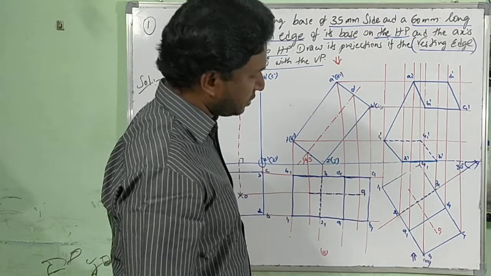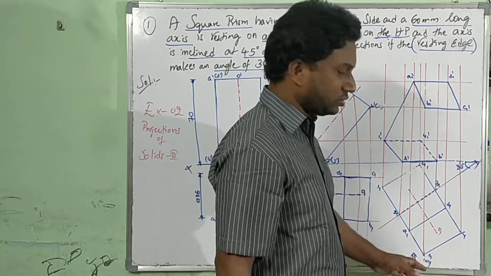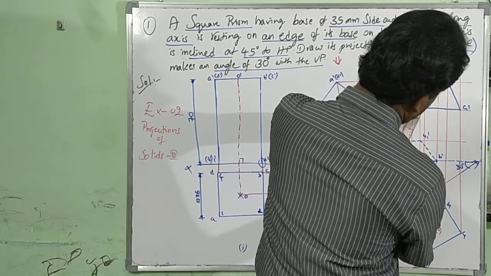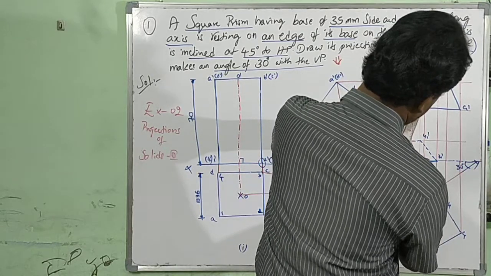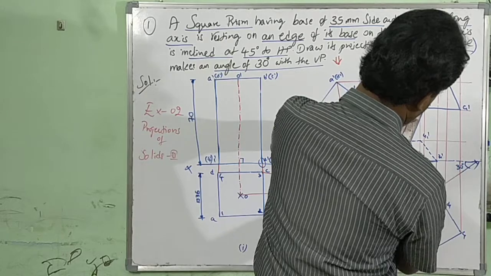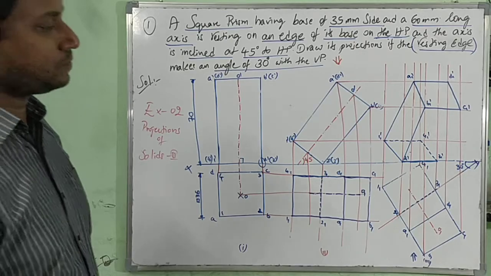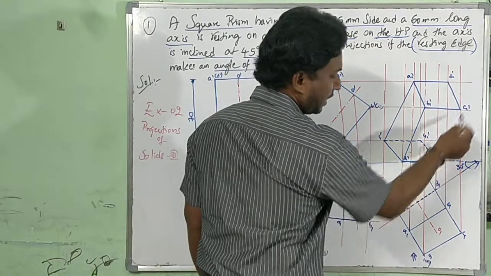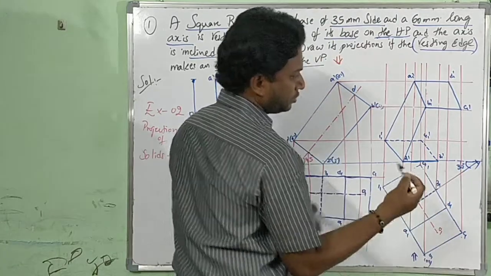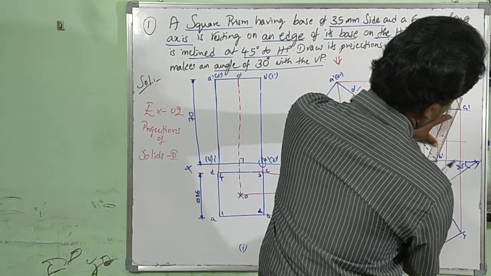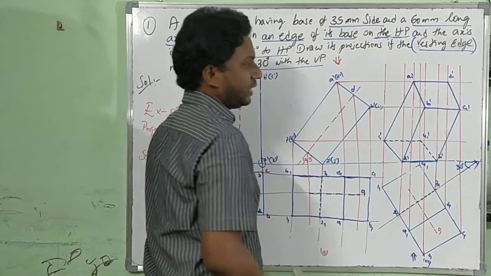B1 dash 2 1 dash, it's also thick. See, if you observe from here, B1 2 1 are also outside. I can understand it like that, and I can easily do this. C3 1 dash. See, when I am looking from here, C1 is outside, 3 1 is on the middle line. So that also will be a thick line. Just don't draw that I am drawing the thick lines. You have to analyze yourself.